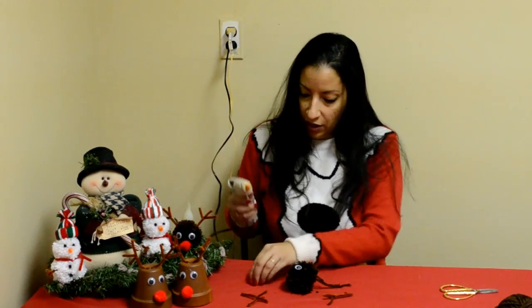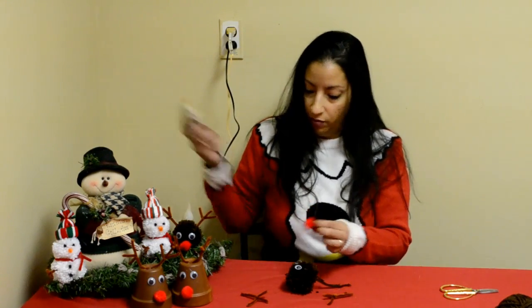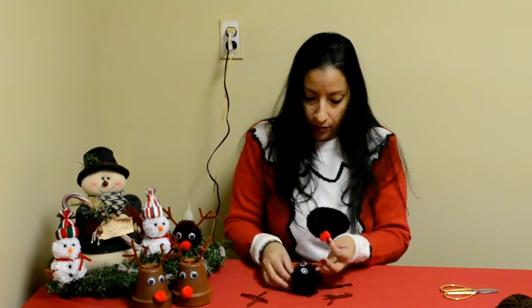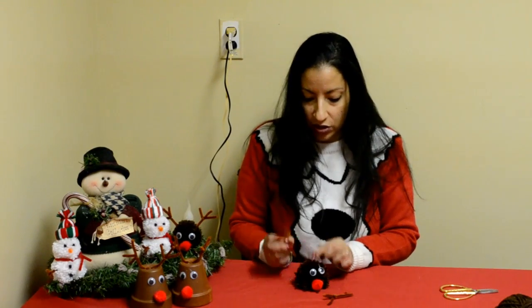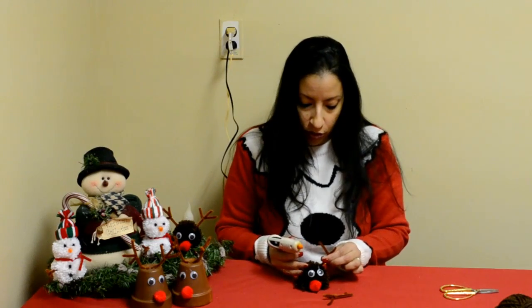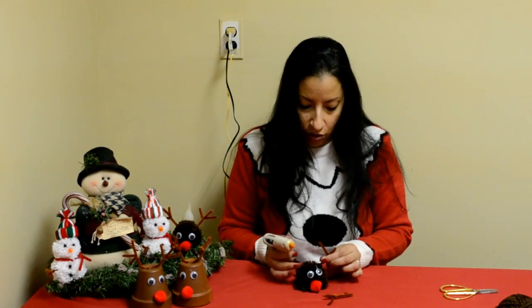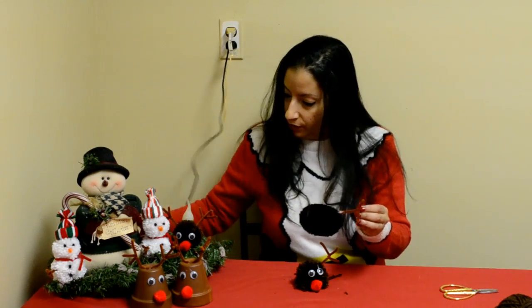Now we're going to do the same thing here. Let me put the glue on the pom-pom so we don't have that problem. Okay, and then we're going to put it right here. And now you're just going to put a little bit of glue on the antler and just stick it into the pom-pom. And you've got to hold it in place so that the yarn attaches to the glue. The same thing on the other side.